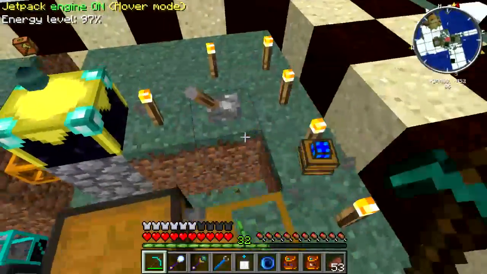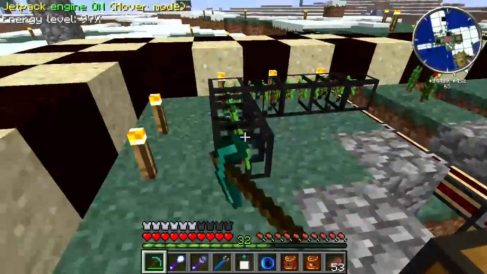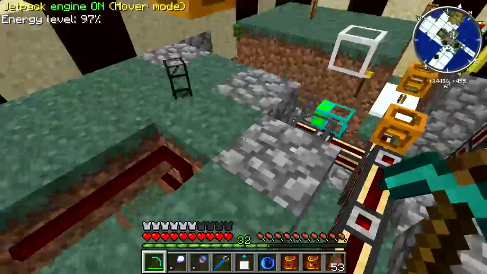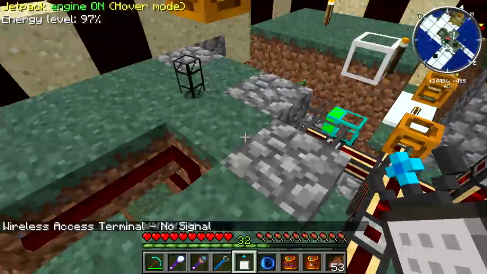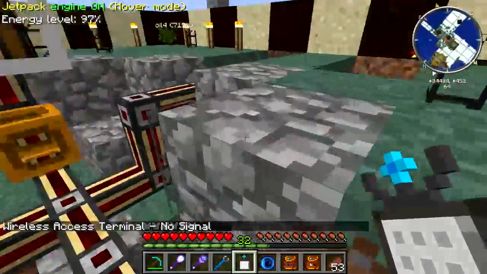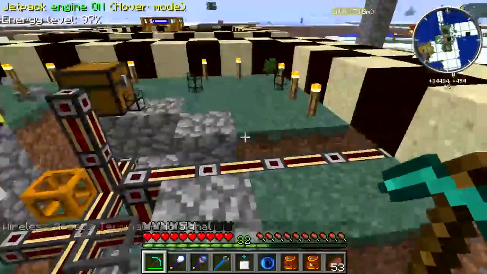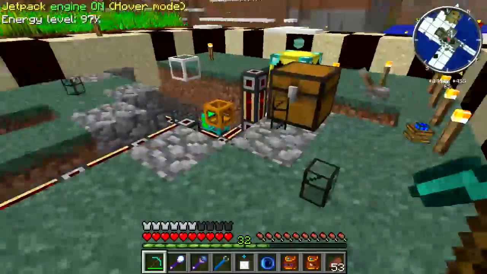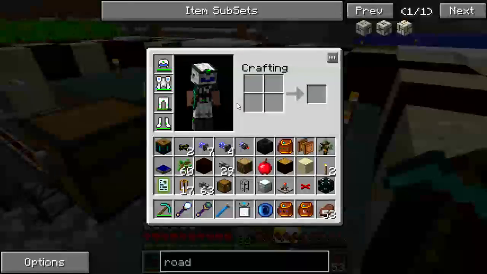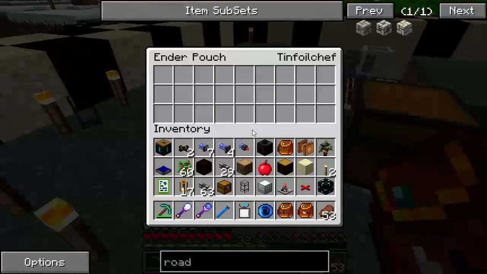Might be a good idea if I turn that off. Let's go ahead and dump a bunch of this stuff into this. Oh, I'm too far away from it, of course. Yeah, one of the things I need to do in terms of upgrading stuff is to get the ME system reaching a little farther. So I'm just going to use the ender bag here.